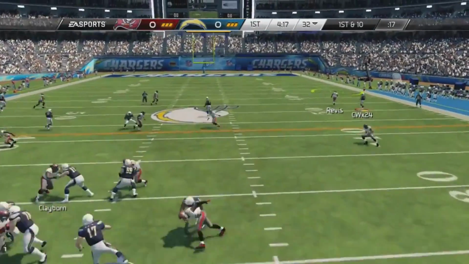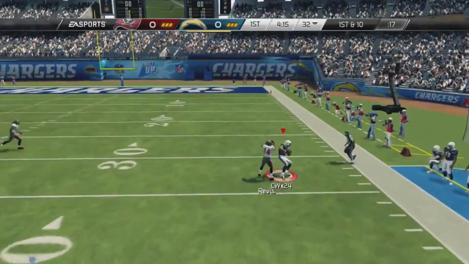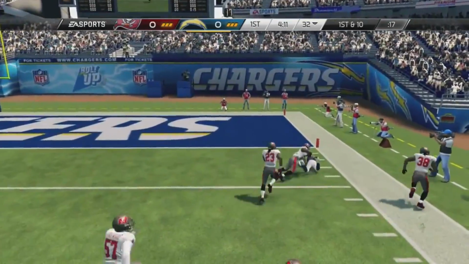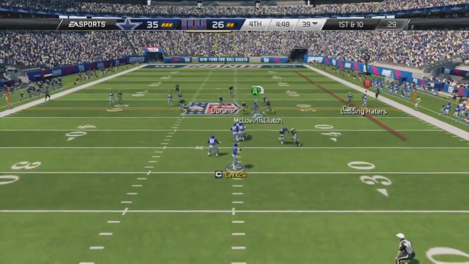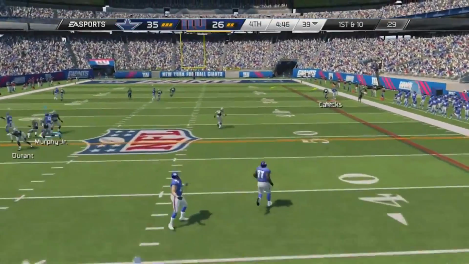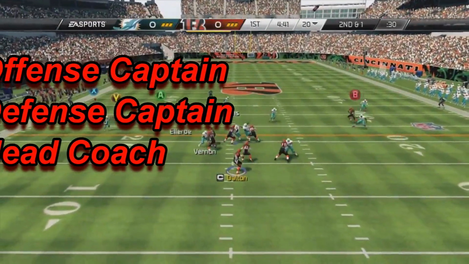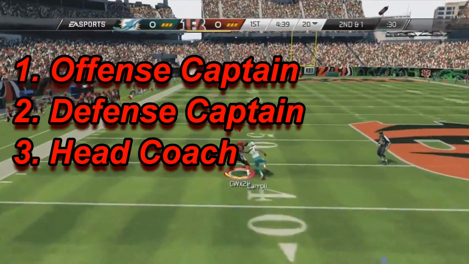From there, you can join up with your squad of 2 other players, but if you're short 1 or 2, the Madden matchmaker will find additional players to join your squad. A major point of strategy in MUTSQUADS is found in the 3 available roles you can choose from: the offense captain, the defense captain, and the head coach. Let's explain a little bit about that.